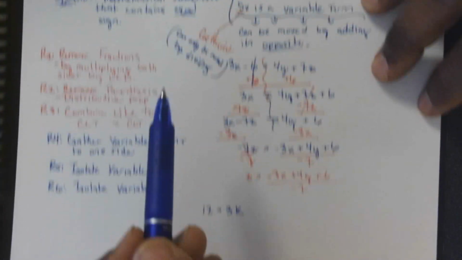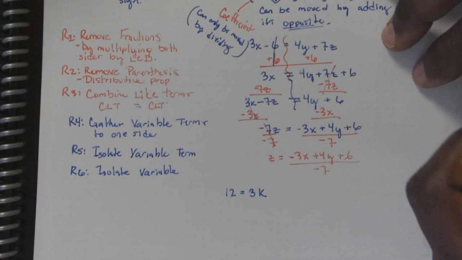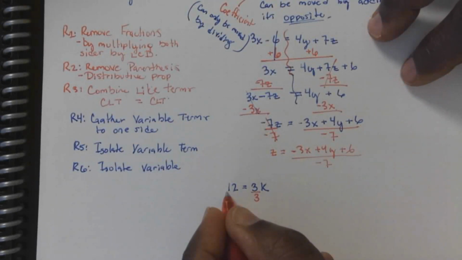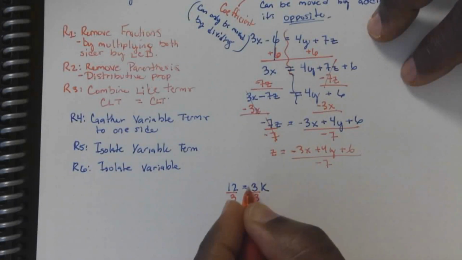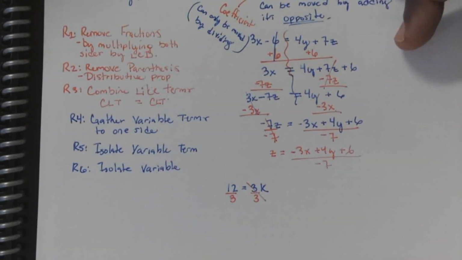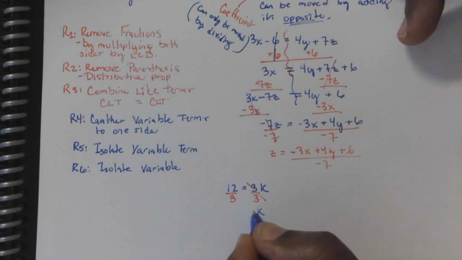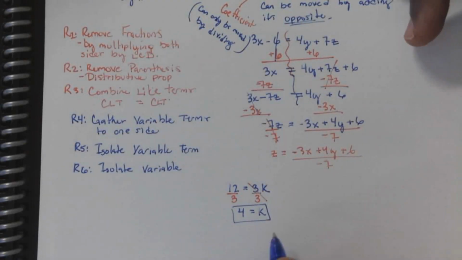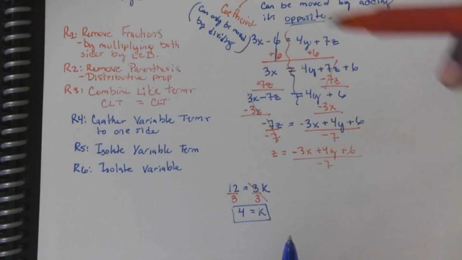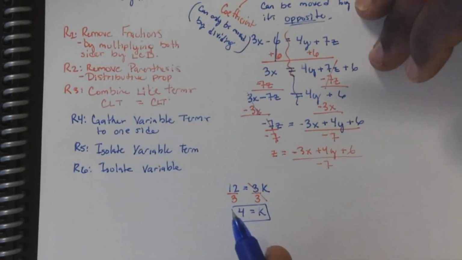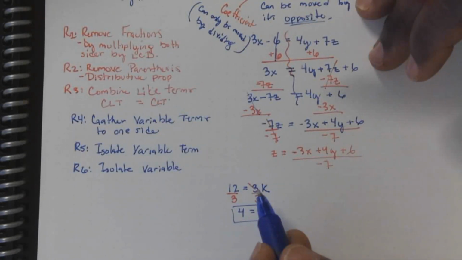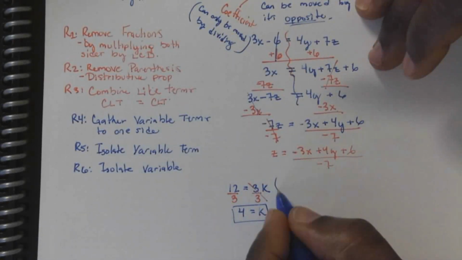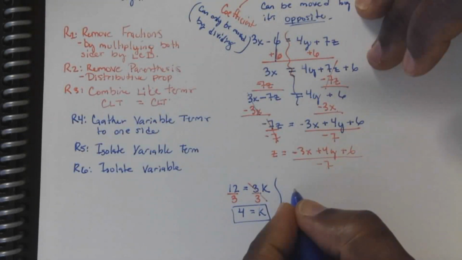3 is a what? Coefficient. How did we say you move a coefficient? That's the only way you can move that. Don't try to add and subtract. That's a coefficient. The way you can separate that is with division. Whatever you do on one side, you do to the other side. The 3 is going to cancel. K is what? What's 12 divided by 3? You can say 4 equals k or k equals 4. It does not matter. They mean the same thing. I know you're right. If I plug in that 4 to that problem, what's 3 times 4? Ain't that what it said?